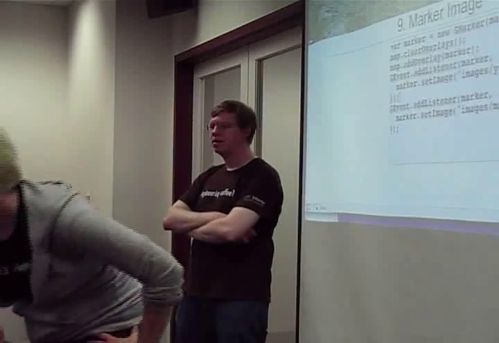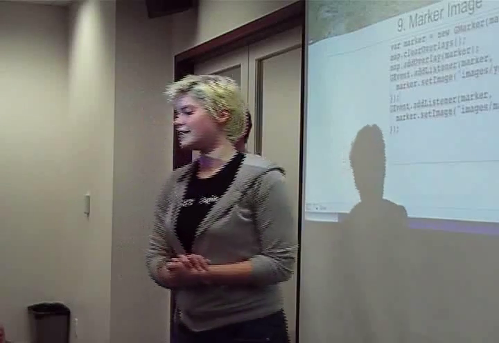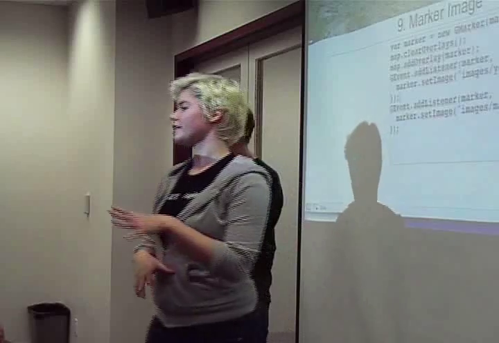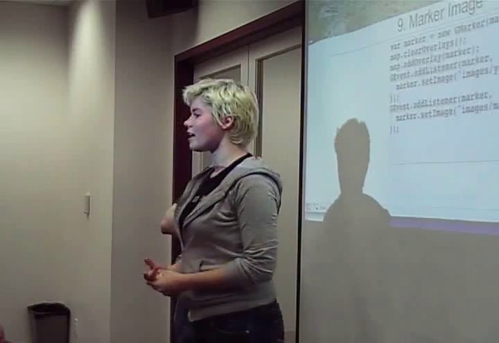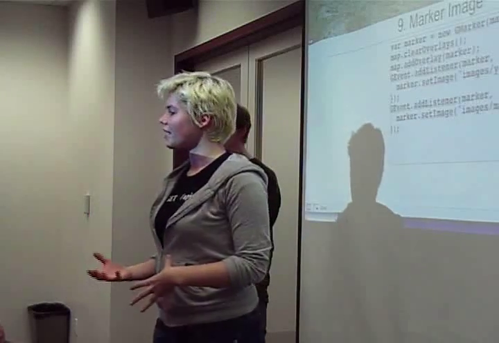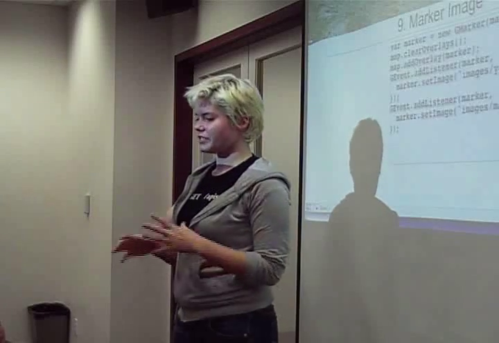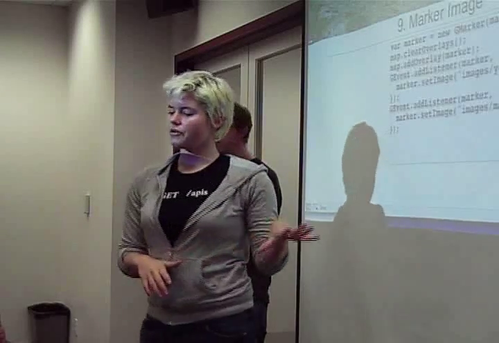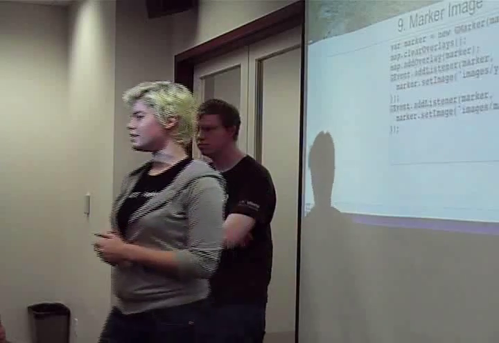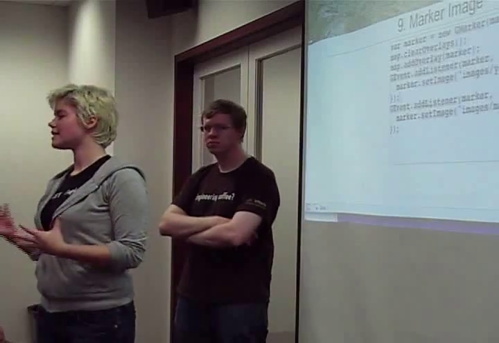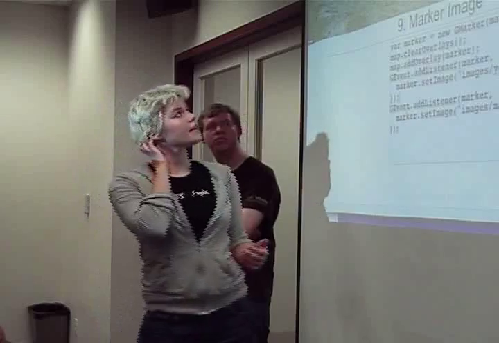The other thing we can do is we added this function, because a lot of people just wanted to quickly change the color of a marker icon, to say it's being moused over right now, or just change it to something else on mouse over. So we made this thing called marker.setImage, and what that does is it changes the image of the icon being used for that marker right then.